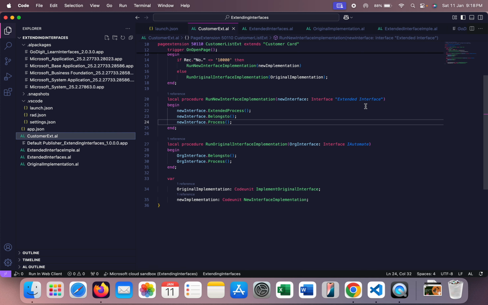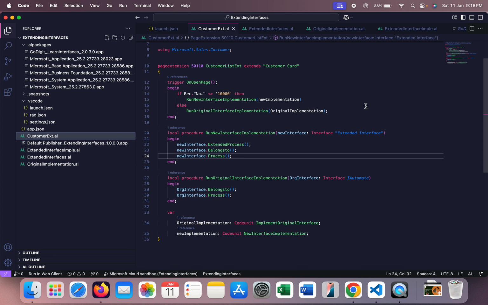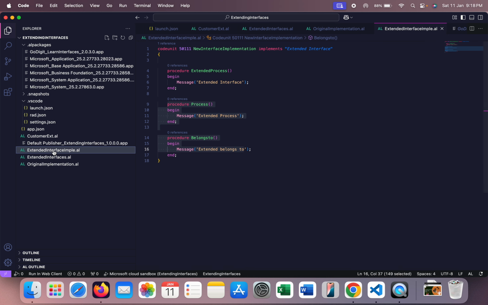However, the basic difference which we have to make in this scenario is that, because I'm really interested in running this procedure through the new code unit as well, since in this new code unit I'm implementing not only the new procedure but the original procedures as well. So I'm really interested that the extended process output and the extended belongs to output should come through the new interface implementation only.